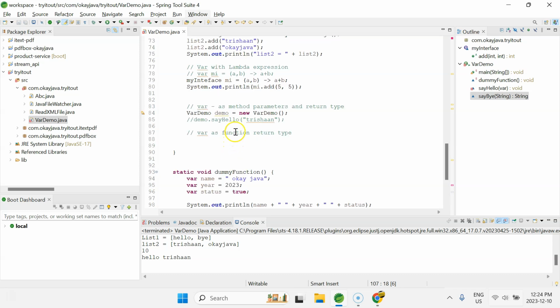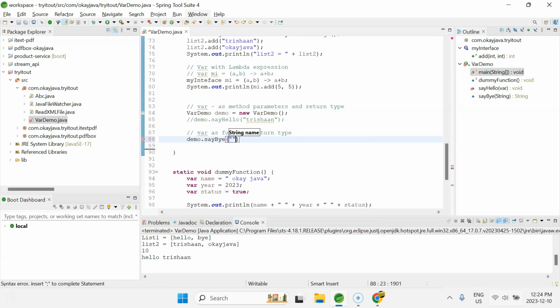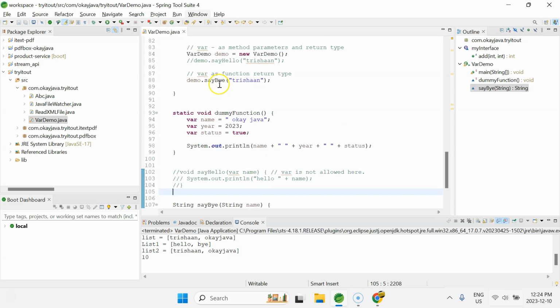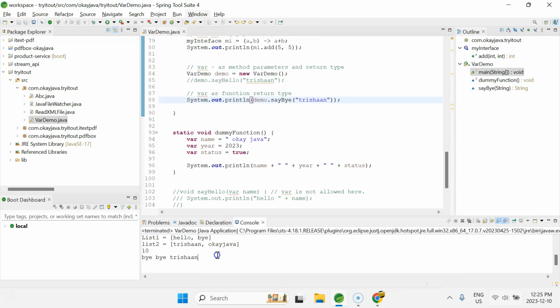I can call sayBye using demo.sayBye, and I'll pass the value here, say Trishan. Let me run. Okay, one second, there's a problem here, so I'll comment out this part. I have to put this entire thing in sysout so that I can see some results on screen. Let me run again. Okay, I see bye Trishan, which is perfectly fine.